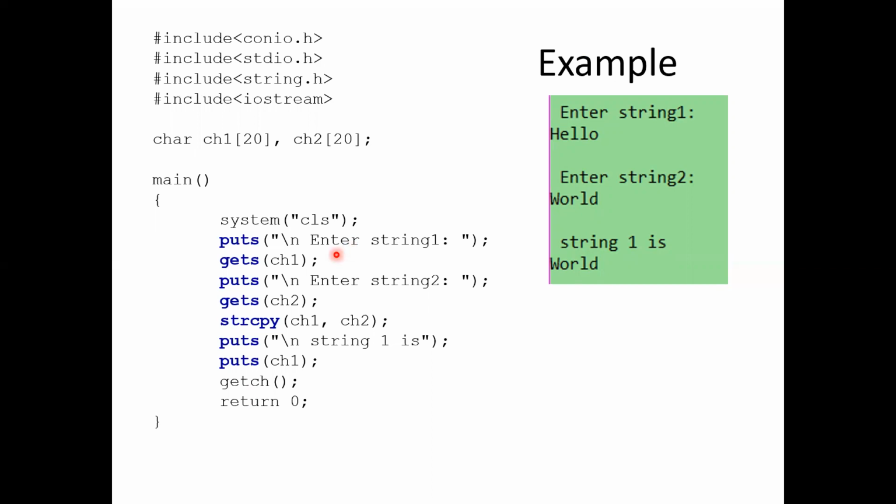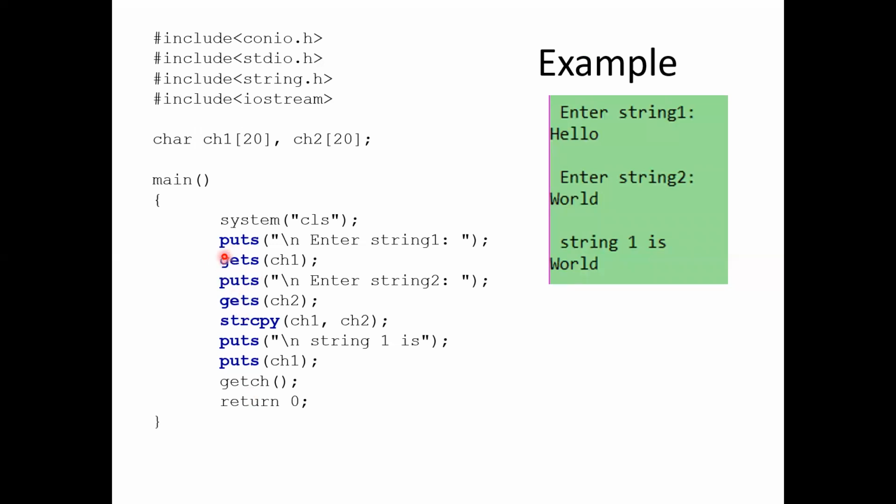Automatically, at the end of your puts statement, it will put the cursor on the next line. I didn't put a backslash n here, but automatically the cursor goes to the next line. That is puts.